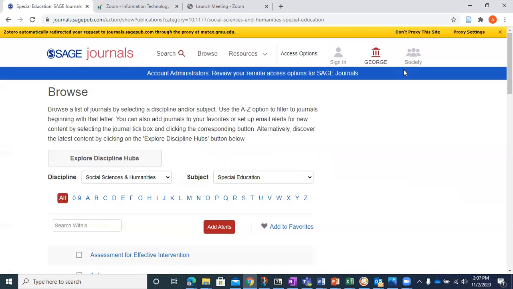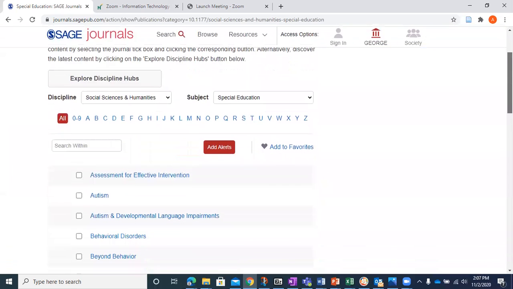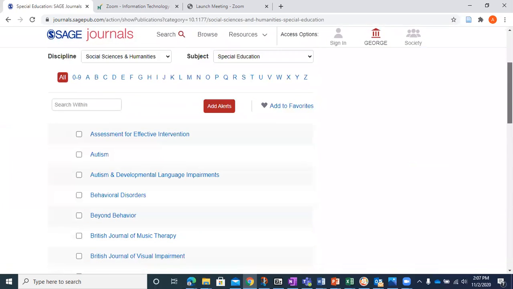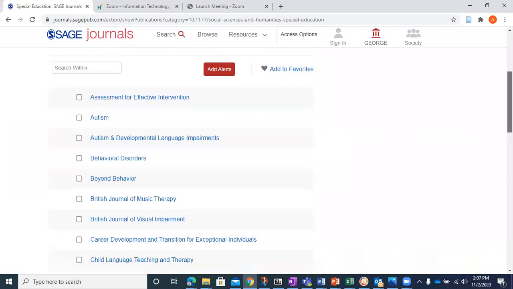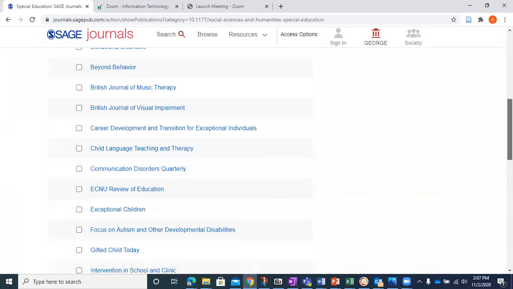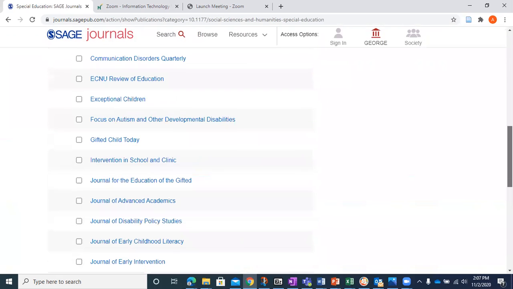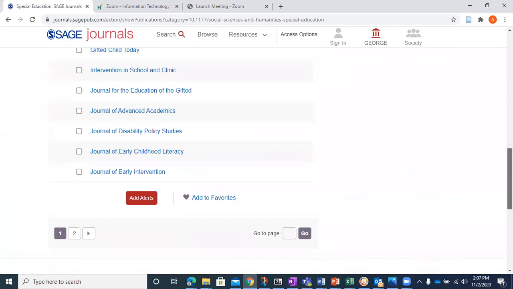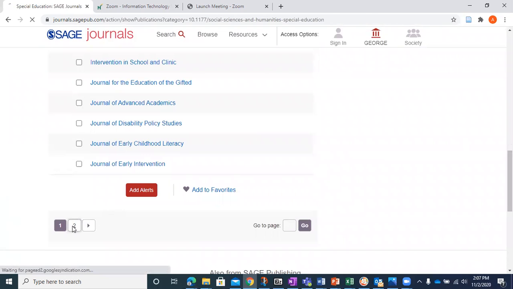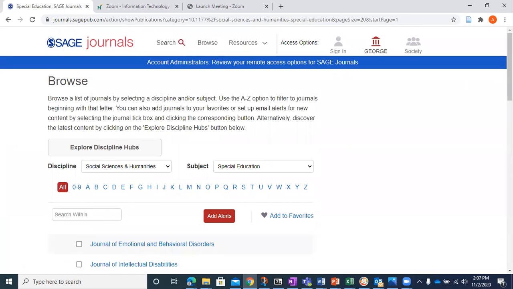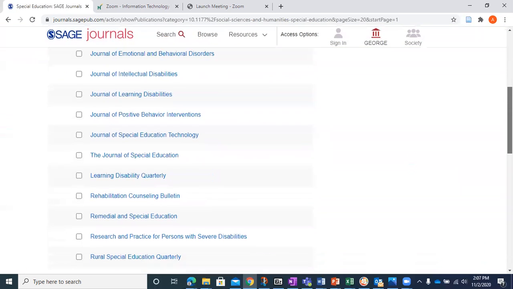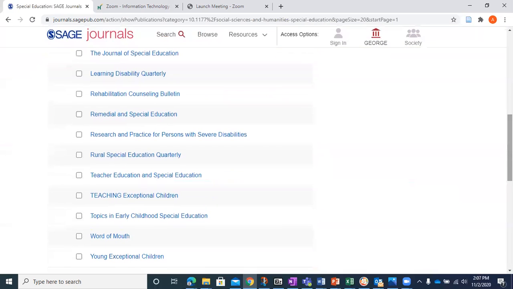And this is really going to narrow our search a lot. So you see, again, it's alphabetized A through Z, and you see that there's a lot of different types of journals. So you see Intervention in School and Clinic, Exceptional Children, etc. So we are going to look specifically at Teacher Education and Special Education, or TESE. So we're going to click on that.